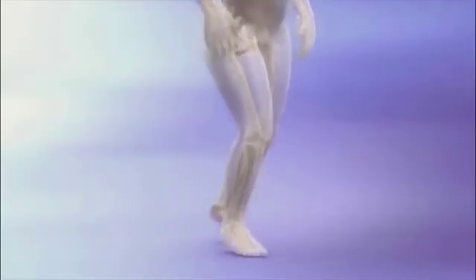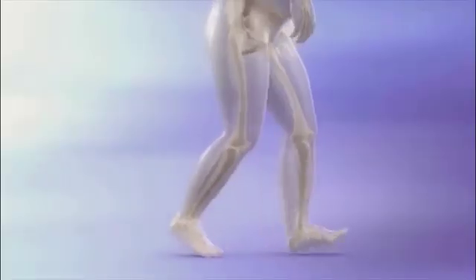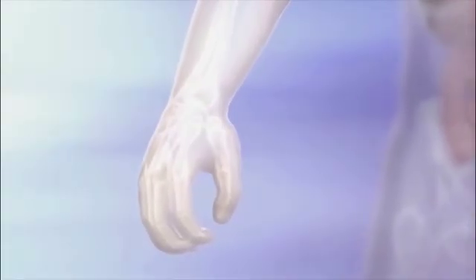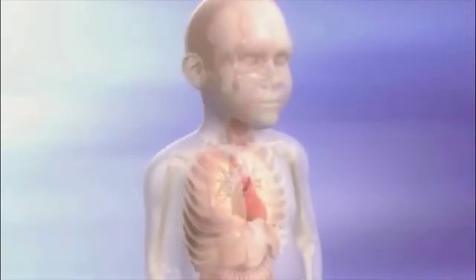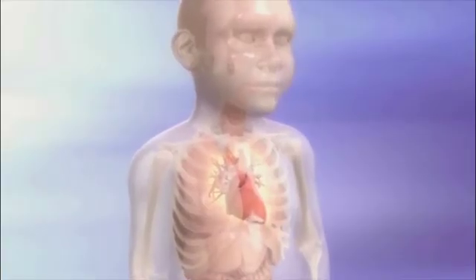Individuals may walk on their toes because of joint stiffness and tightness of the Achilles tendon or heel cord. Gradual loss of hand function may result from carpal tunnel syndrome, which compresses the main nerve to the hand. Progressive stiffness of joints and joint contractures in the hands, including curvature of the fingers, may also limit hand function. Heart problems may occur in childhood, with valvular disease being one of the most prevalent cardiac conditions.